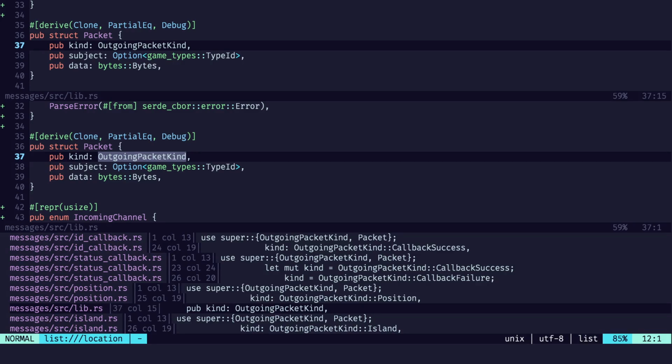I think the simple solution is to... Oh, the outline view? Oh, wow. Your outline view is crazy cool.